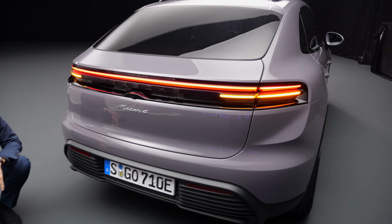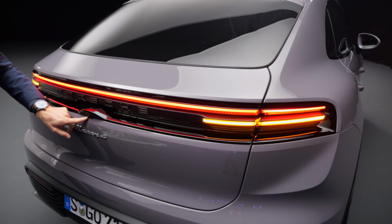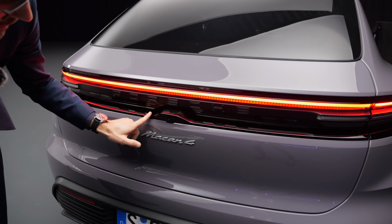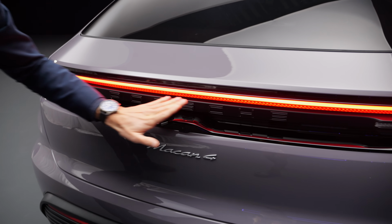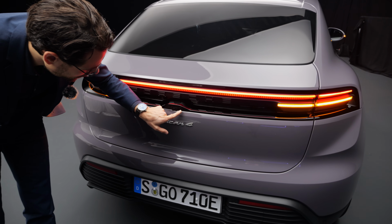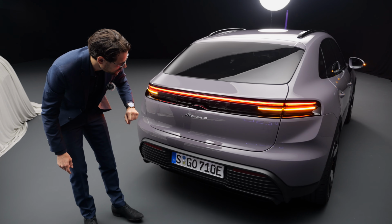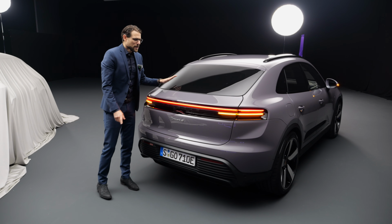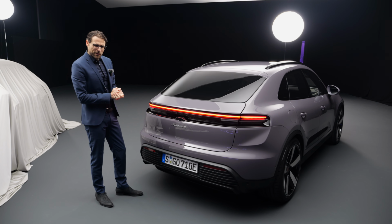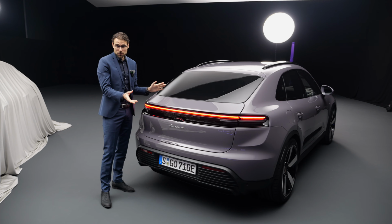It's actually quite cool. And another detail I just discovered here, look at that, how the rear view camera is integrated right here. And then you have this very nice integration design where I see a big Porsche lettering, and also the opener for the trunk is right here. Of course, we're soon going to check out the trunk for you. So there is no rear wiper, however. And that is always giving a lot of discussions. So design-wise, of course, it looks way better without a rear wiper.